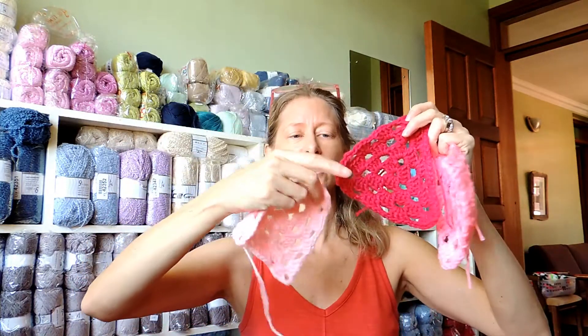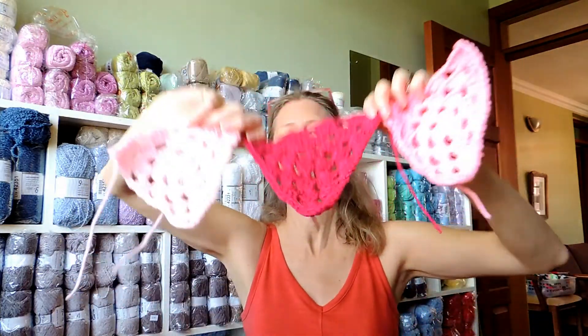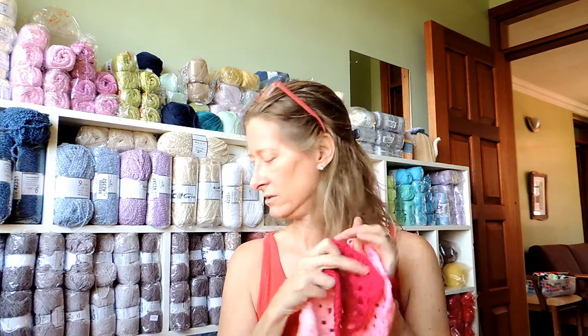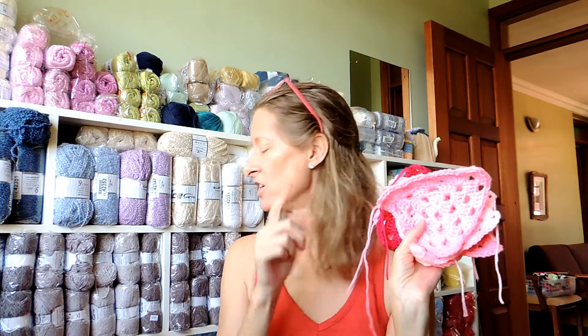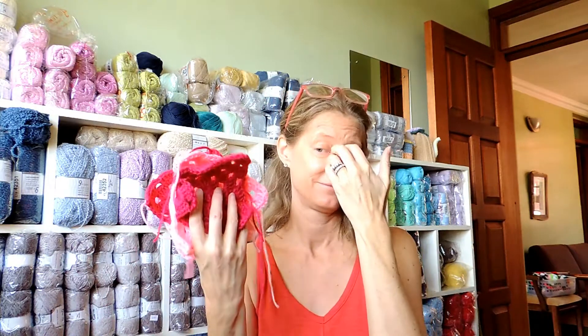I was thinking of having the ladies switch over to those, just in case I don't know what to do with the granny squares — if they're too loose or whatever. I have a ton of those — I think it was for Valentine's Day bunting. It'd be cute to do little triangles and then hearts in between. It's the same as a granny square — you just do three shells of four instead of four shells of three, so everything is the same.